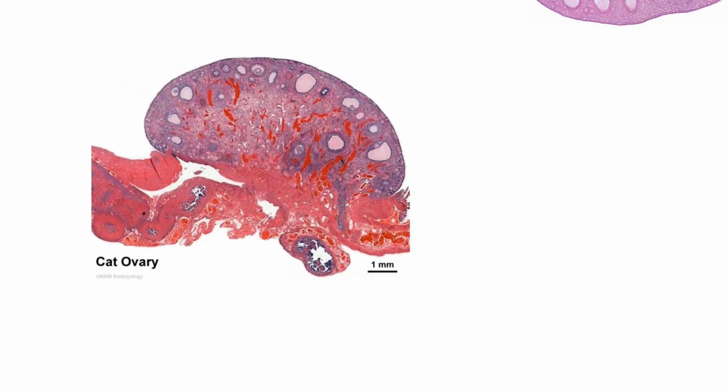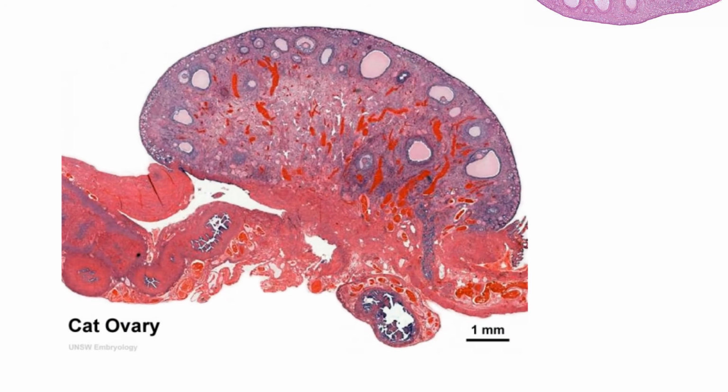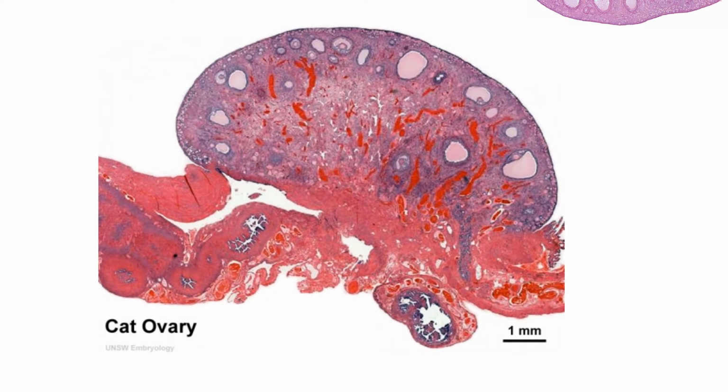And of course, when you stain things, they're more colorful. They're not this color in nature, because you saw those dog ovaries are kind of plain, dull white. But when you stain things, you can make them colorful. So here's another case where this is the entire cat ovary. That's pretty good. Follicles, of course, blood vessels.